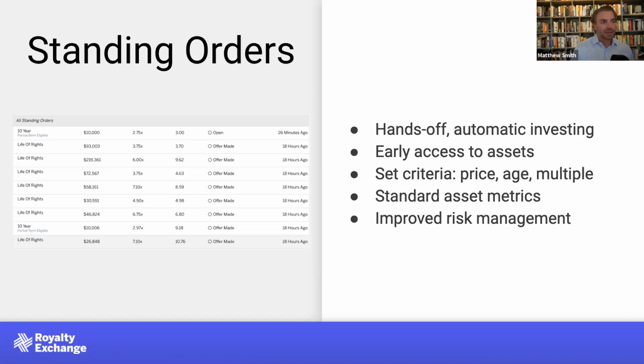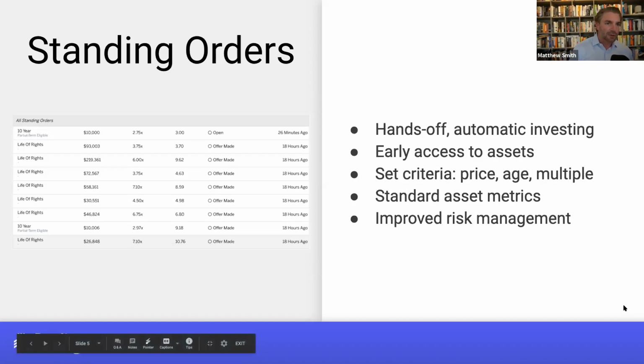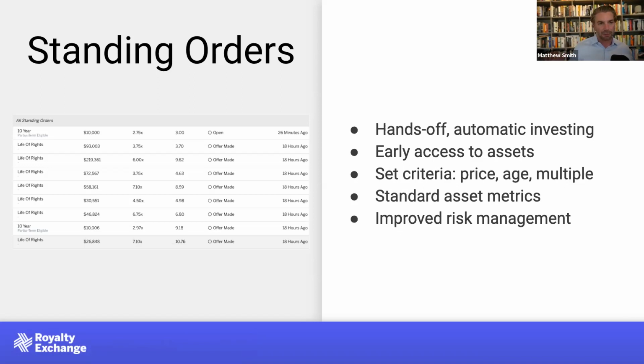I wish this was more interactive. I'd like to know how many people have actually looked at the standing orders, because we like to do everything we can in public. There's a list of all the existing standing orders right now on the website, and you can see every order that's been placed, every order that's been filled, and every order that's currently open. It gives you a lot of insights about the market.